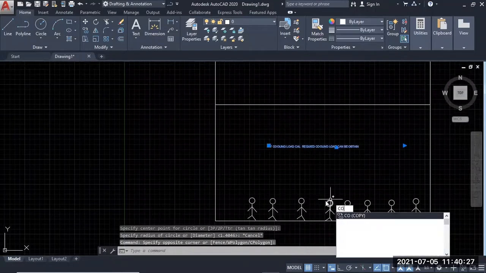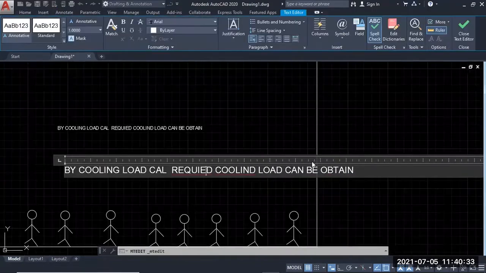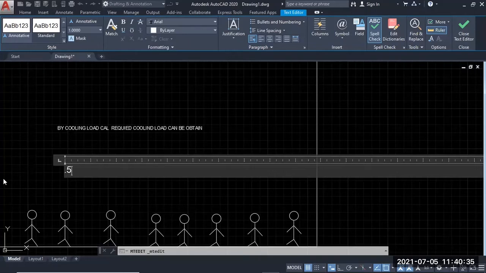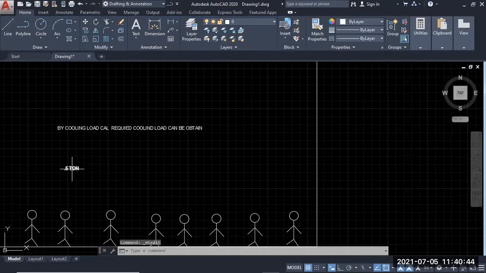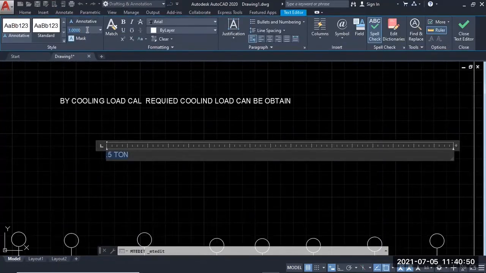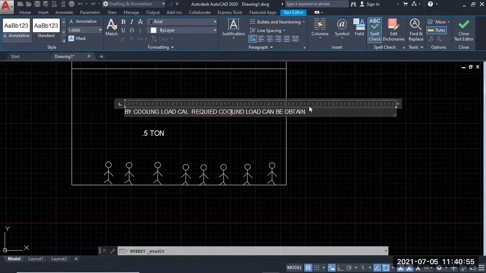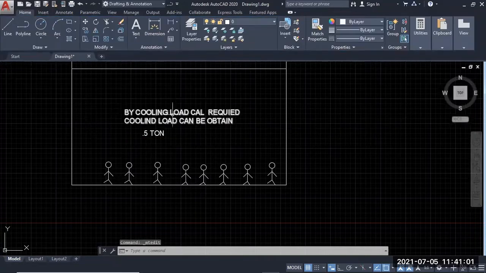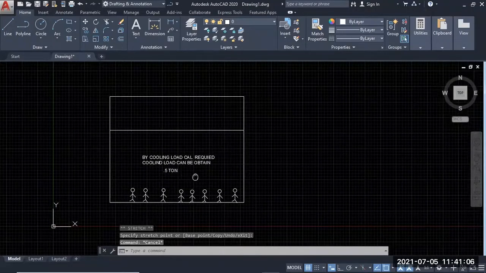Which means, see, listen here, listen carefully. What we want is, this is just an example. We have found out the 0.5 ton and that is what we require. Okay. So we have got an output that we want a cooling load of ton load. Okay. So have you got any visibility problem? Okay. So this is what we are having as a reference.